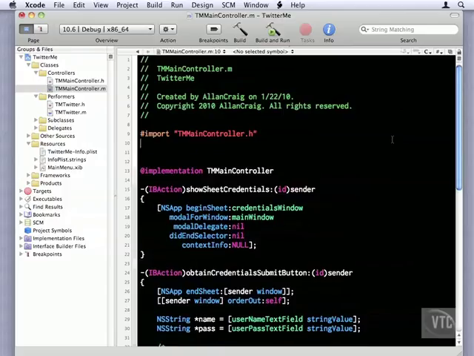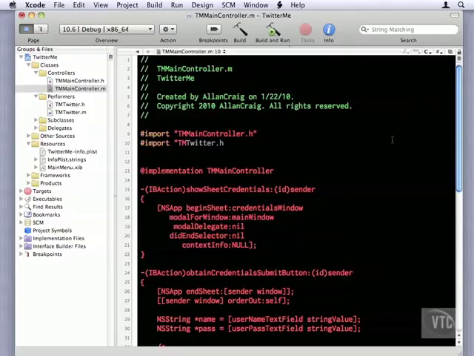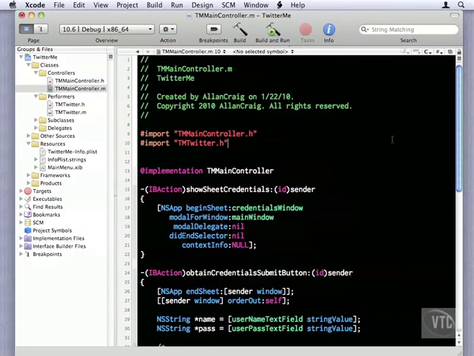And the way we add that is we add a pound import. And we use quotes because this file is within our application. And you can see we get autocomplete. I use control / to go to the end of that line. And I end it with quotes.